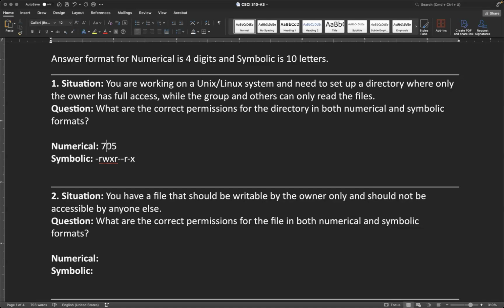One thing in symbolic, here's a tricky thing: of course, for a file you will see a dash, a hyphen over there. But if it's a directory, the word is always showing directory, so it won't change to something else. It comes with the D, it's a folder. If we really have something, then we need to check the numeric. Sometimes we have that numeric, and if not sure, then we need to check, right?